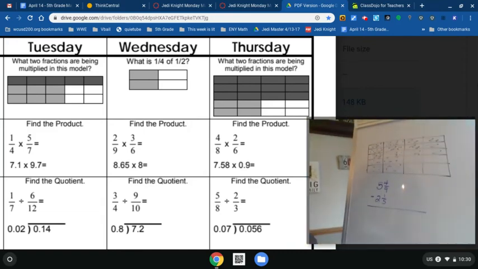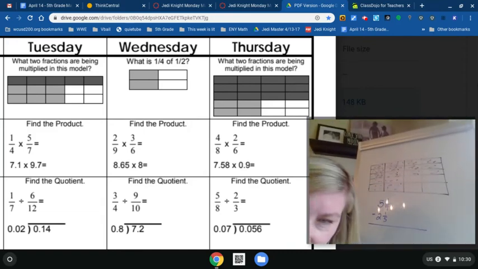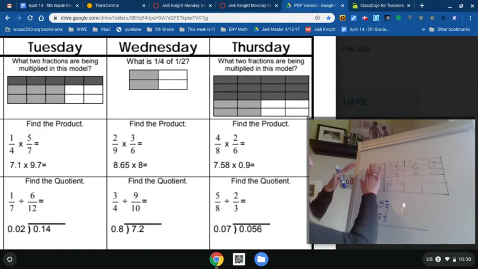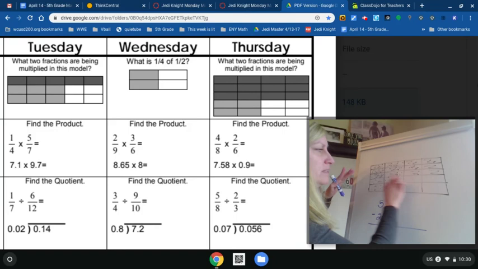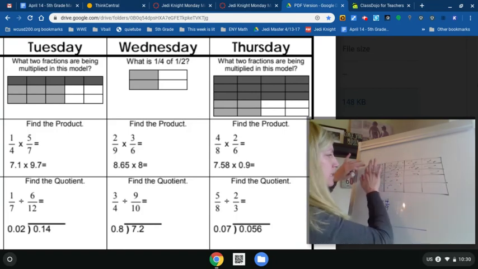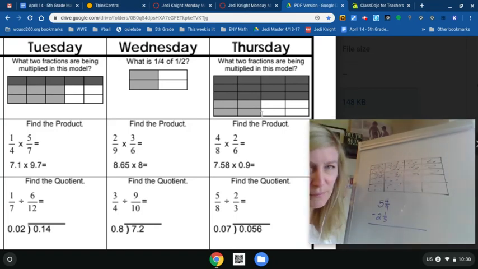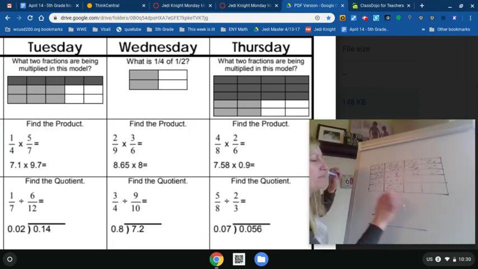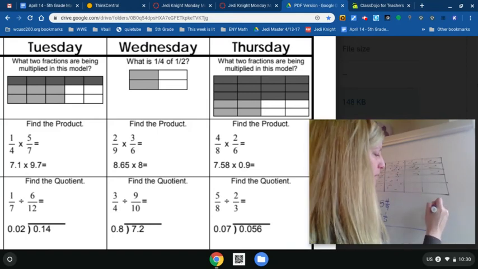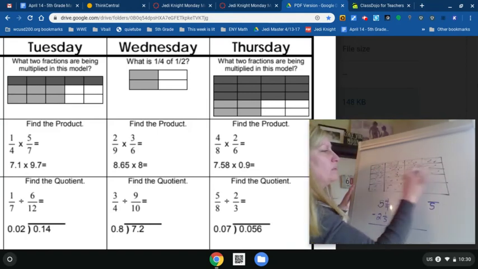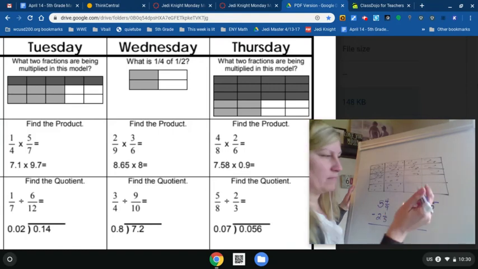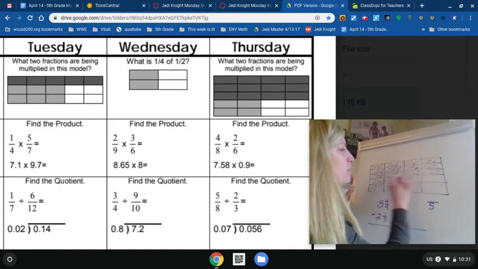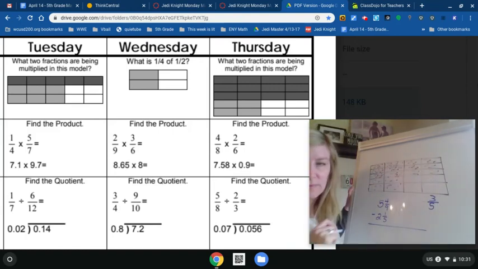I drew it up on top. So I tried to use blue and black, and you can't really see that, but you can see it on your paper. What I want you to look at are rows first, okay? And I want you to see that you're looking at this problem right here, 1, 2, 3, 4, 5 rows. So that's going to be a denominator of one of your fractions. And then in the rows, how many of them are shaded? There are 1, 2, 3 full rows shaded, okay?